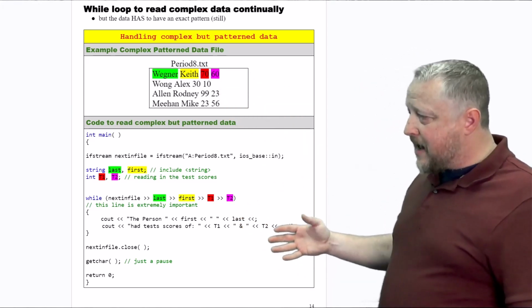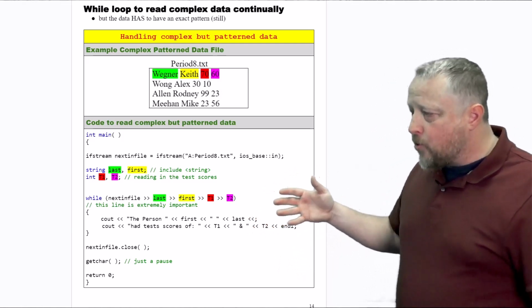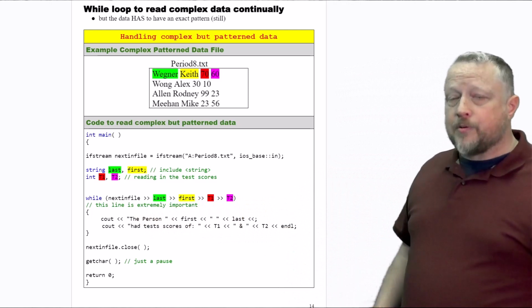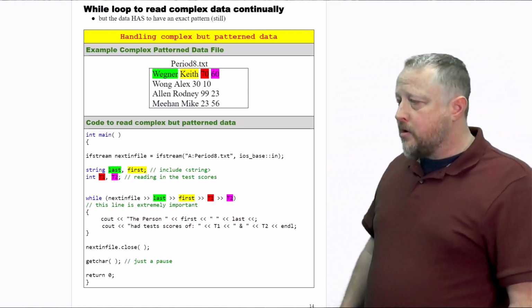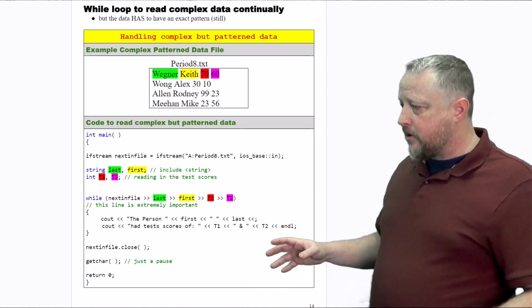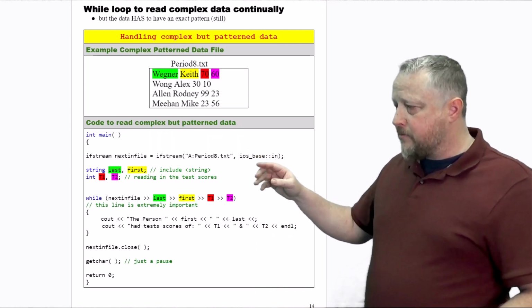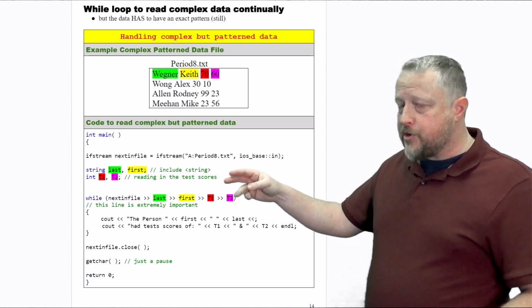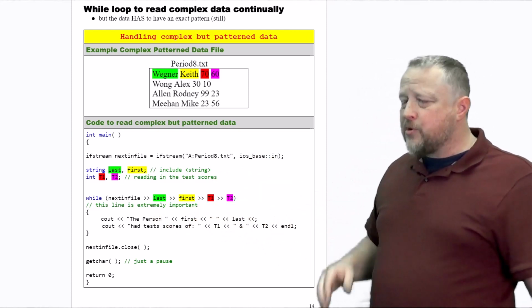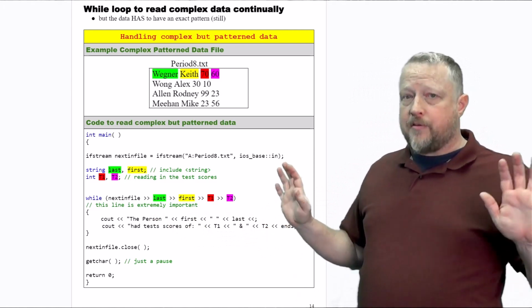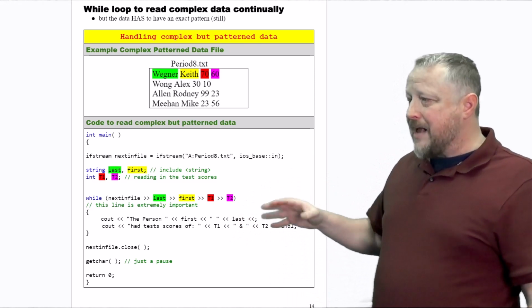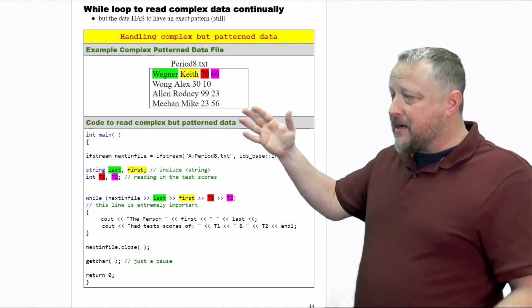The only thing that is different is, again, the while loop is introduced, and we're reading in from that while loop until something blows up. That's the only difference from this whole kit and caboodle that we have here. Okay? Still have the input, still creating our variables in order to do this. There's our while loop. Inside the while loop, I'm reading, and then I'm doing some type of display just to make sure everything's good to go. So this could be in a debug statement. That's fine too. But that's how we can read if it's complex data.